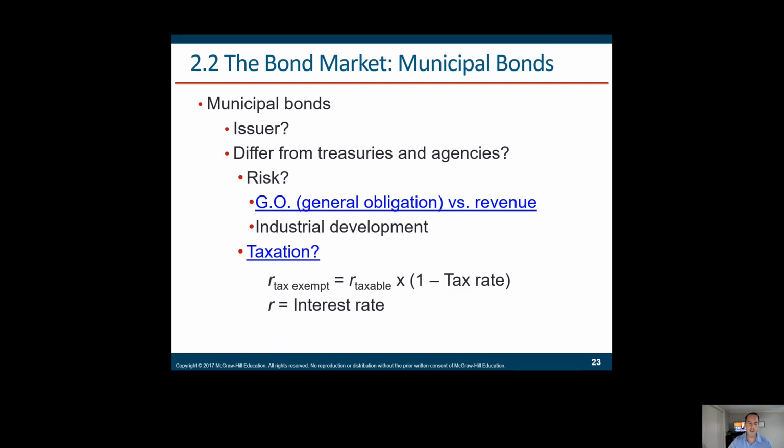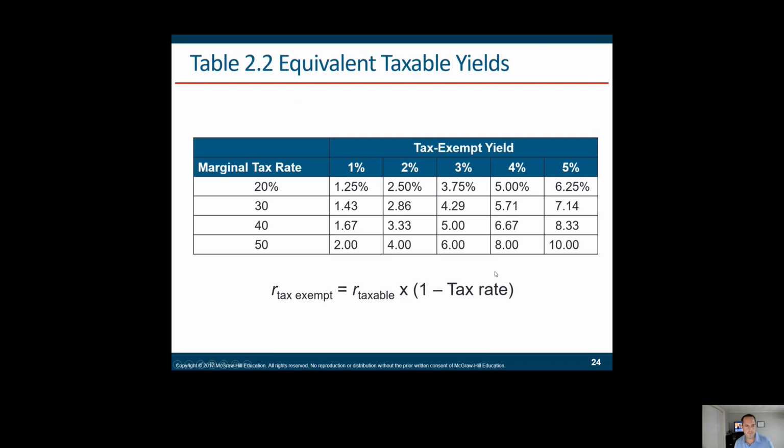And this is the formula for determining the tax equivalent yield, right? If you want to know which one you should buy, all things being equal, including the risk, should you buy the taxable bond or the tax exempt bond? This equation here will walk you through that. So again, this is another taxable yield chart. Assuming a 30% tax rate, a 4% tax exempt yield is the same as a 5.7% corporate yield. So that can be helpful.